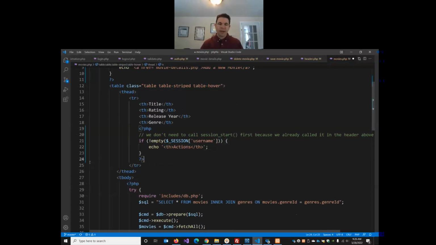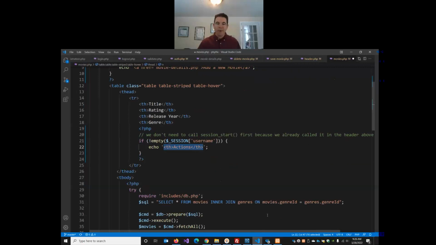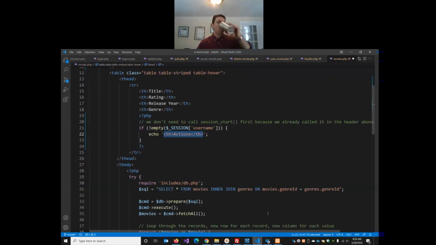Okay, so we don't even have to type any new code here. I just copied this if statement from above, and I just changed the content of the echo statement. So if somebody's logged in, we will show them this table header that says action.